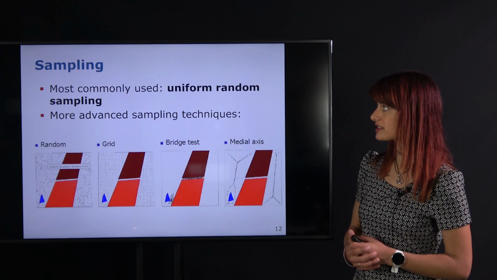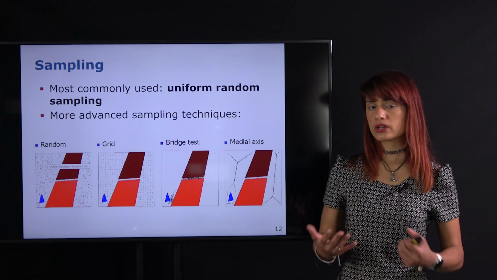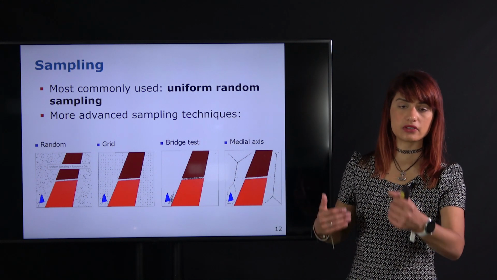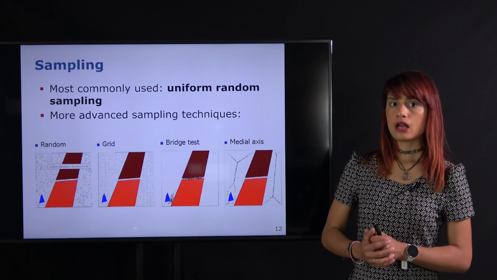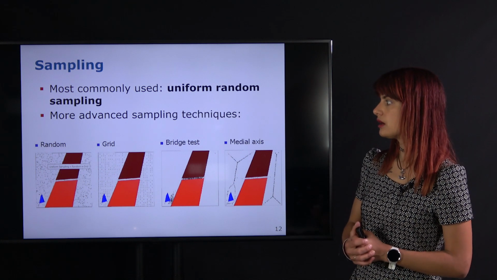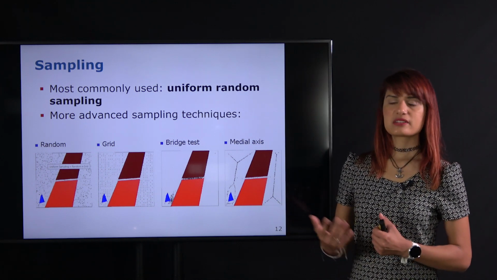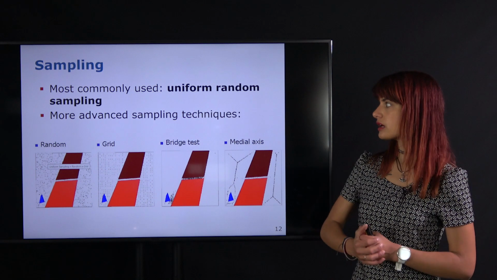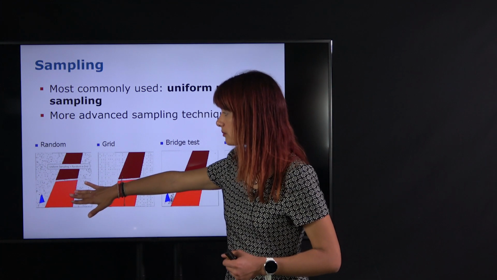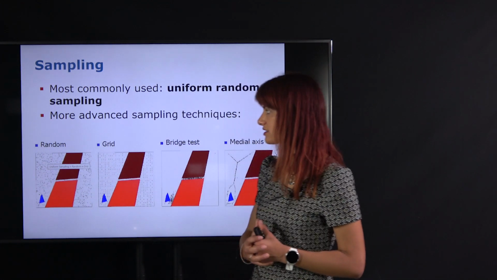And so for sampling, what we typically do is uniform random sampling. So in a known environment, as we said, we know the extent of the robot coordinates of its configuration. And we can simply use a random number generator in order to find a random value, for example, for each of these coordinates. However, it's important to be aware that also more advanced sampling techniques exist as well. So this is how a random uniform sampling strategy would work in an environment with two obstacles and a narrow passage in between them.